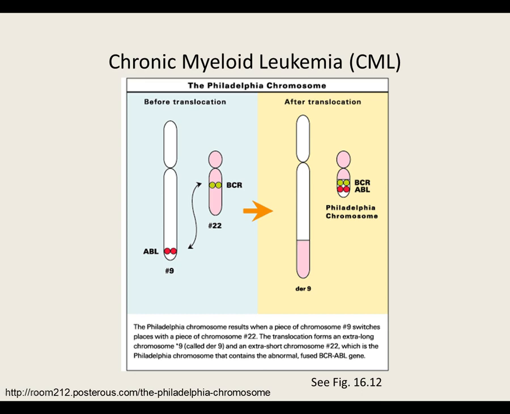What does that do? Well, it takes a growth regulatory gene, one that promotes growth, and puts it next to a very, very active promoter with the BCR. It makes this gene become way overactive and makes the cells divide way too much, and thus you get cancer. This is called the Philadelphia chromosome because it's a very distinctive looking chromosome. It's very short, and it was found in a hospital in Philadelphia. So that's an example of a translocation.